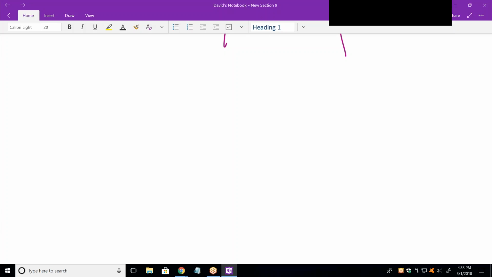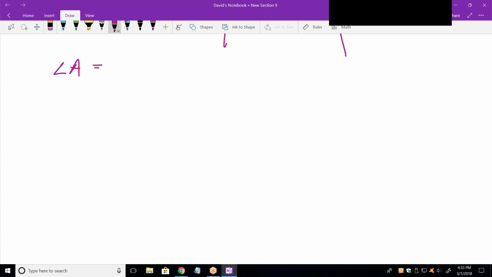Okay, so it says solve for each triangle, and A equals 79 degrees, B equals 33 degrees, and lowercase a equals 7. Notice they've given us two angles, which means we can figure out all three angles. We have one side, so what law are we going to use? We're going to use law of sines, right?